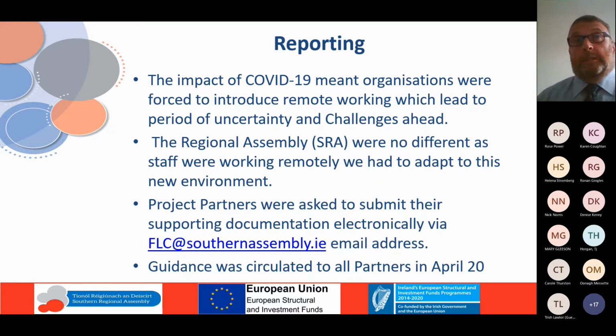When COVID came in and lockdown started, it was the middle of March, and most partners had submitted their expenditure and documentation at the start of January, February, for claims. We had a lot of claims processed before the real impacts of the lockdown. So we then had to think about claims that would be coming in for the first 6 months of 2020, which had been the end of June, July, and August, when lockdown was still in place.